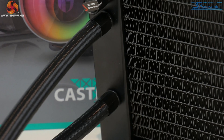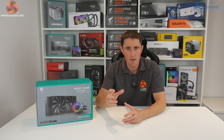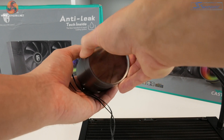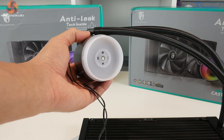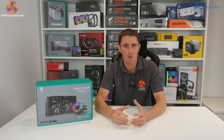The EPDM bag is there to eliminate or reduce the chance of a leak. At the top of the CPU block there's a removable plastic cover with a two-way mirror glass effect. You can remove this top cover to access the GamerStorm logo below and move it to a different orientation so it's always facing the correct way depending on how it's installed. There's also a blank logo plate — you can use that if you don't like the GamerStorm logo, or customize it with your own logo for a higher level of system customization.